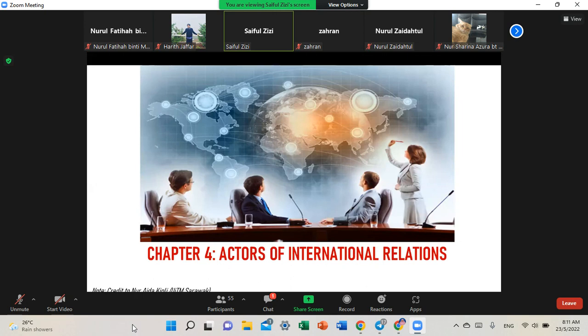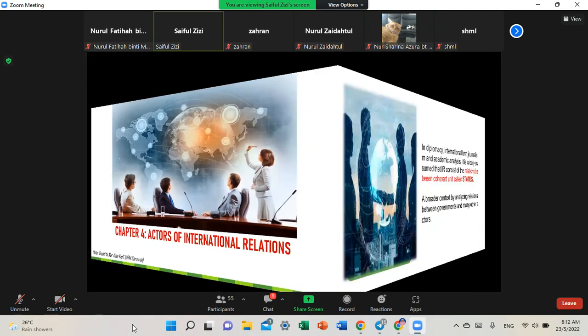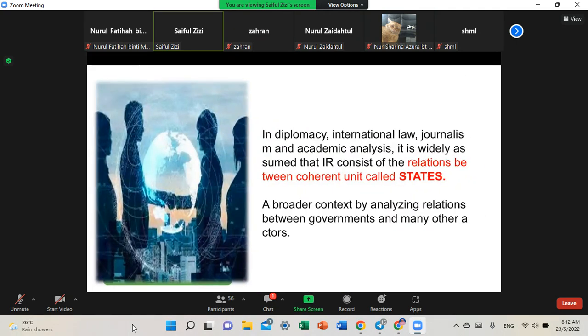And then last time around, we discussed the theory that offers a framework to understand international events in a more systematic manner using the framework. So each theory offers a different framework. And then for this chapter, we discuss the actors in that framework. Okay, so you can see the kesinambungan from one chapter to another. So again, the focus for today's class is on the actors in international relations, the variables that influence the dynamics of the international political climate. Okay.